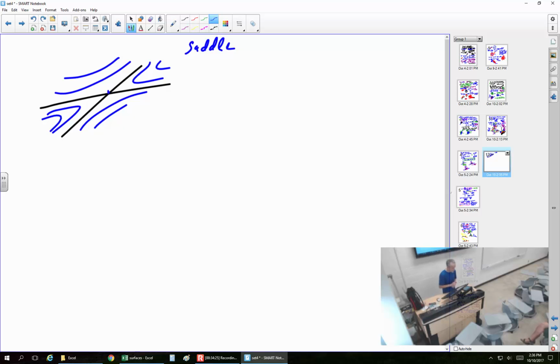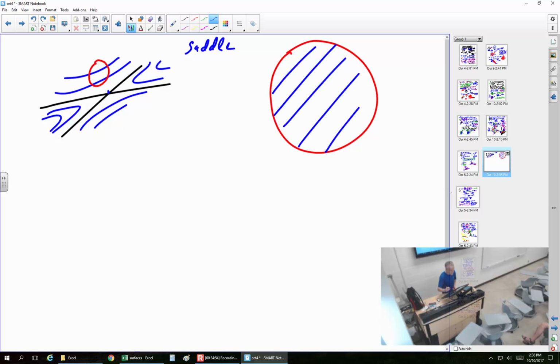Why do we pay attention? Because outside of that point, the behavior is generic. So if I concentrate on this part, what does it look like? Not much. If you zoom in really far, it will be just a plane, and that's why those lines will turn into straight lines. That might be a calculus point to be made, that the level curves become straight lines as you zoom in. But if you zoom in on this point, it's not going to be similar.